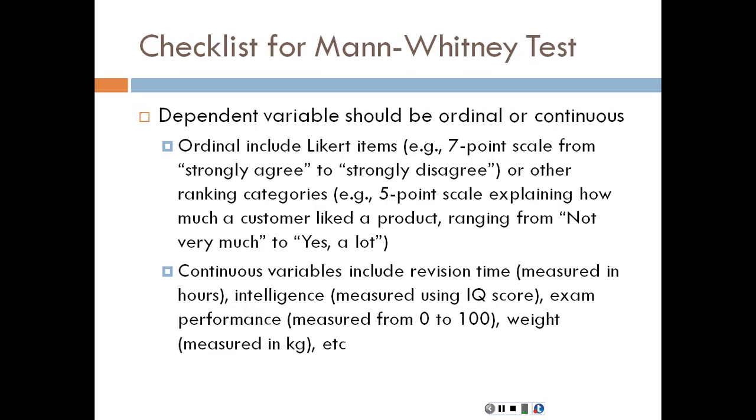So for a Mann-Whitney test, I've created sort of a checklist, and you're going to see there's a checklist for all of the non-parametric tests in this chapter. I wanted to break it down so you can look at this and say, okay, it meets this, this, and this criteria. This must be the test that I need to use. So for instance, the checklist for a Mann-Whitney test: your dependent variable should be ordinal or continuous.